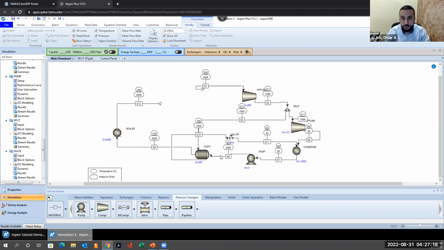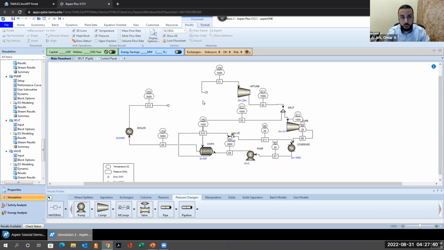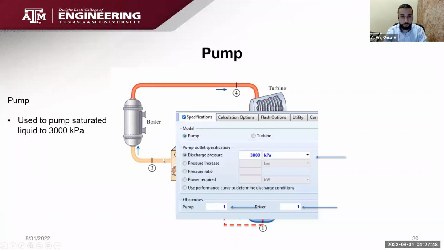The only thing that we don't have yet is the split value. So like we mentioned, we said we would use any split value. So in order to find the correct split value, we'll use something called design specs in order to specify the split value based off of our constraints. So if you remember, the closed feed water heater, what we've said is that the output, let's go to the slide.